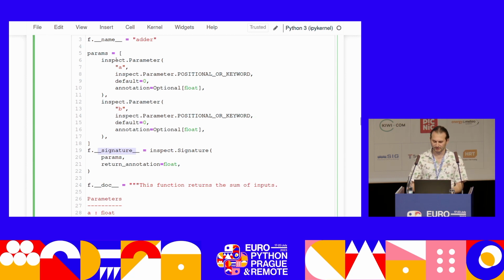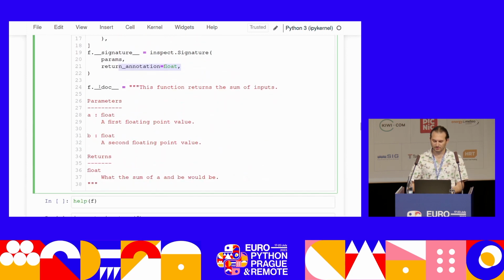What I'm doing here is I'm saying, I have one parameter called a. It's positional or keyword. The default is 0, and it's an optional float. I have another parameter b, the same thing. And then here, in my signature, I say I have these parameters, and I'm returning a float.